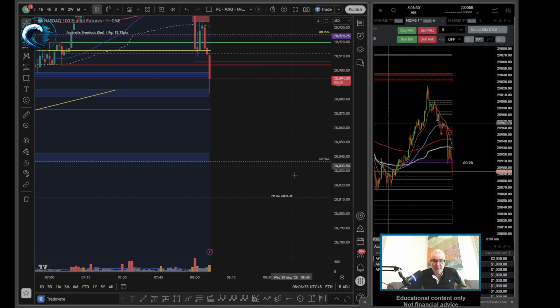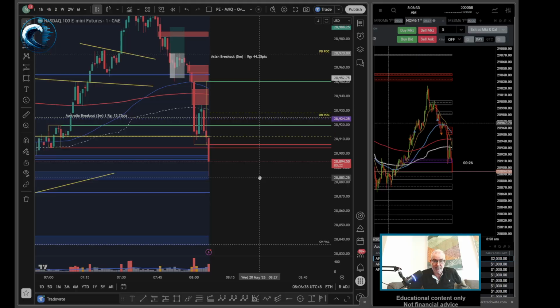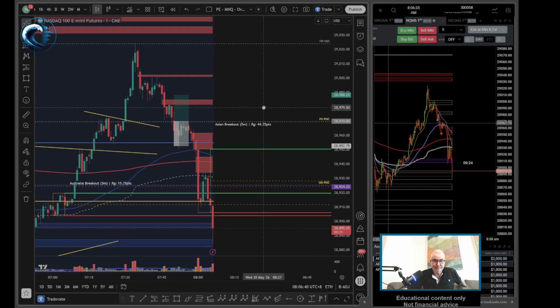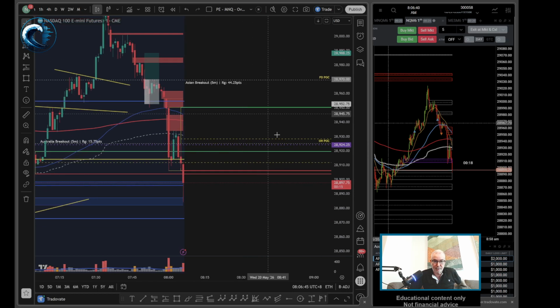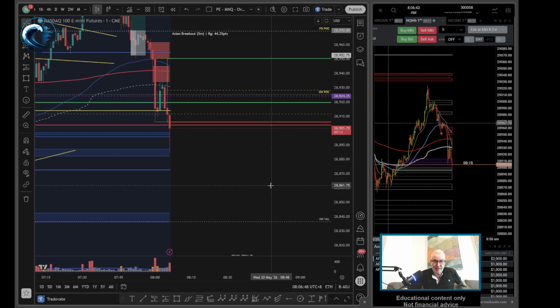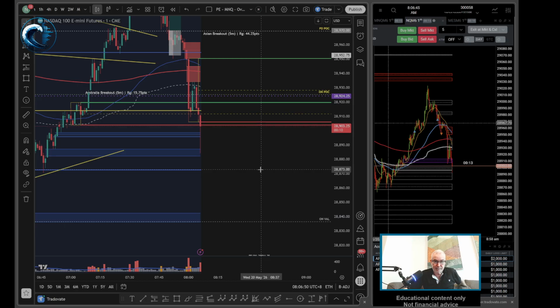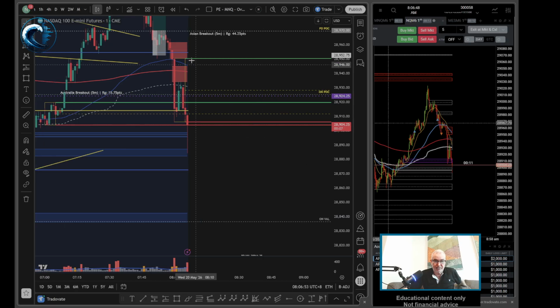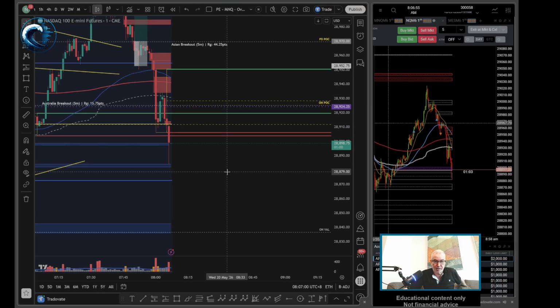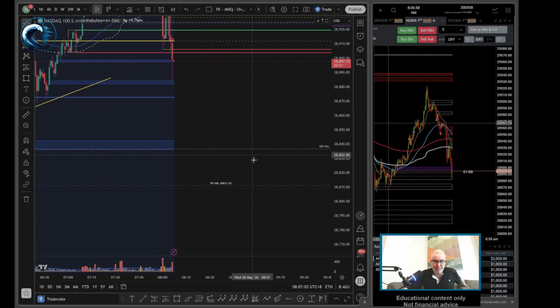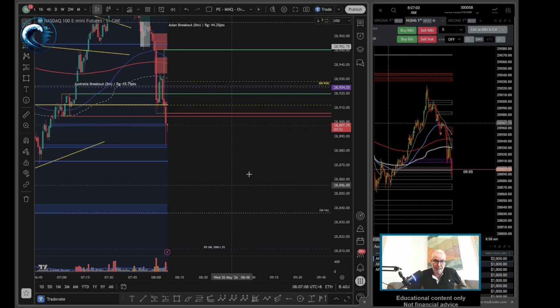So, that's heading down here. So, Asia's already going to play funny buggers and take out the highs and take out the lows all in the first few hours by the looks. That's done some pretty crazy moves. How far was that? 44 points. I would be surprised if it takes it out straight away. I think what it'll do is come up here and chop, chop, chop around the POC.